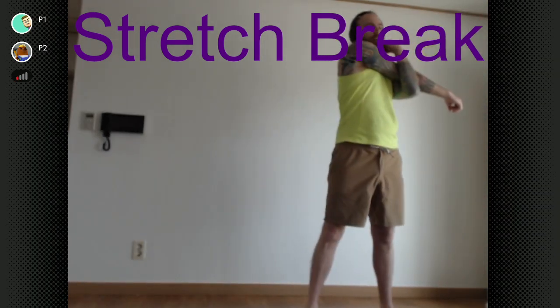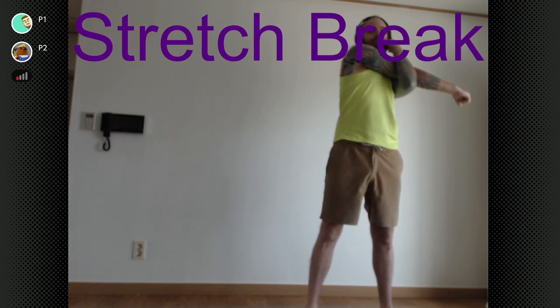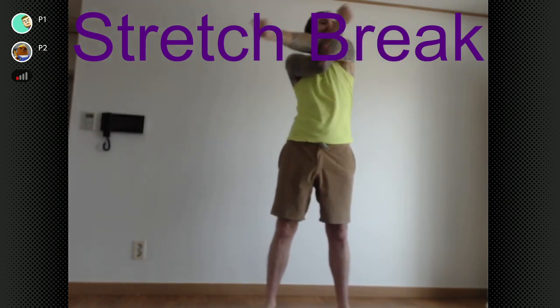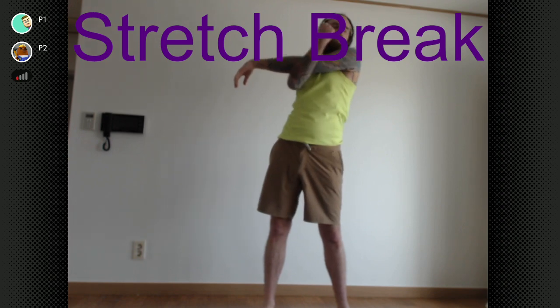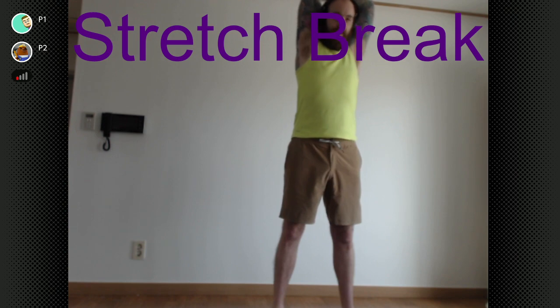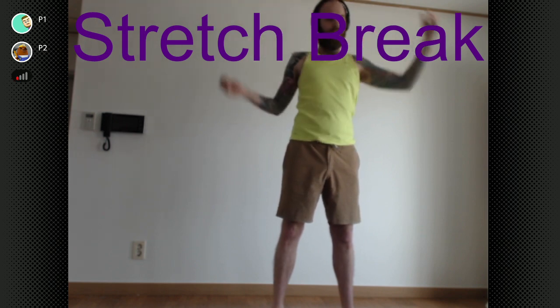Okay, let's do a few arm stretches because we're gonna be doing push-ups like crazy. So, first bring your right arm over your chest. Fold your other arm over it and pull it across your chest. You should feel this in the back of your shoulder, and it should also stretch out your pec a little bit. Now do that with the other arm. Okay, now bring your hand up over your shoulder and touch between your shoulder blades with your right hand. And then take your left hand and pull that elbow back. Stretch out the back of your arm. Now do it with the other arm.